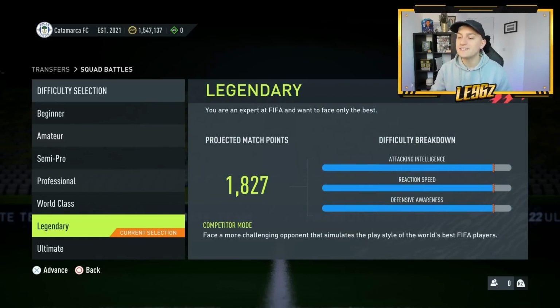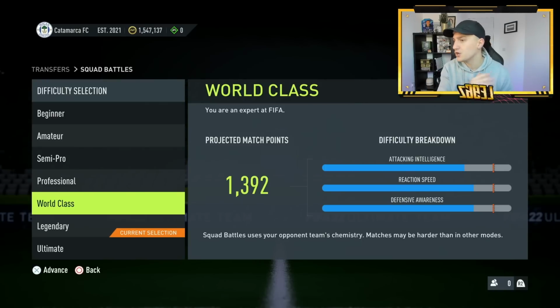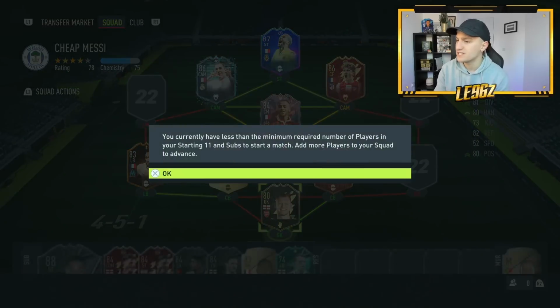Now, a lot of these objectives will be world class minimum. If you pick these teams, you will not lose on world class. I'm telling you that now. If you're someone who's at the very least in Division 8, you will not be losing against any of these teams. So as you can see, I've got a bit of a team here.